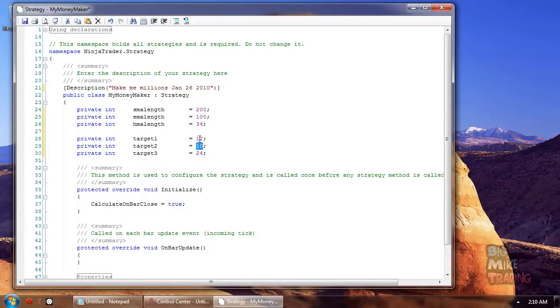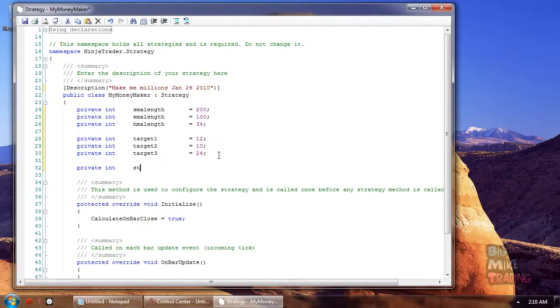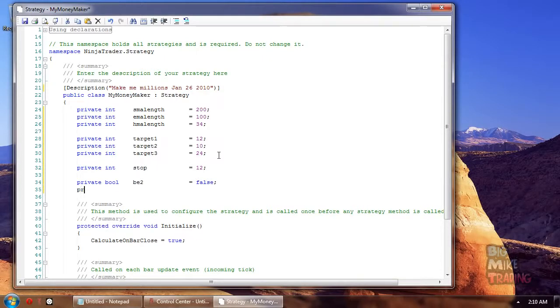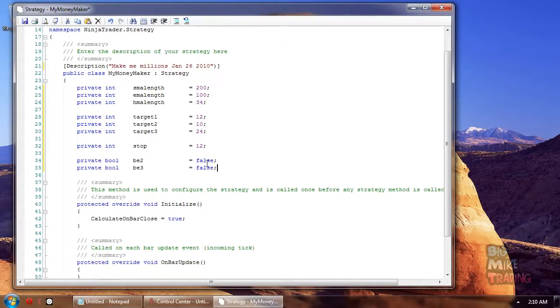So 10 plus 12, 24 plus 10 plus 12. Okay, we also need a stop. We'll just do 1 stop. We don't need to have 3 different stops for this example. And then we need our Boolean for whether or not to move the second target to break even after the first target's hit, and whether or not to do the same thing for the third target after the second one is hit.